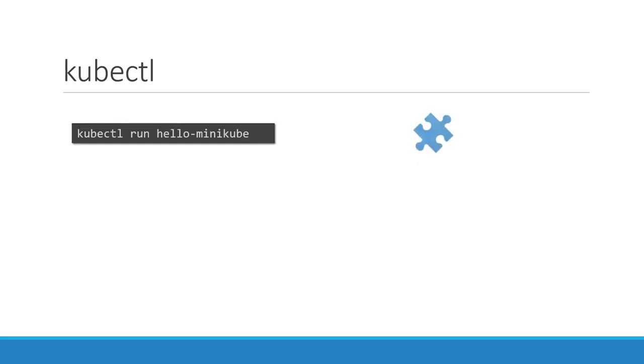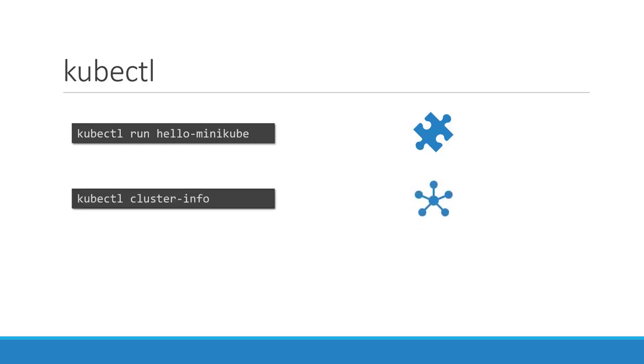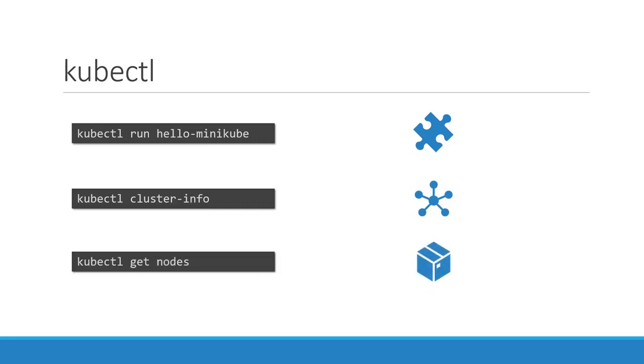And finally, we also need to learn a little bit about one of the command line utilities known as the kube command line tool, or kubectl, or kube control as it is also called. The kube control tool is used to deploy and manage applications on a Kubernetes cluster, to get cluster information, to get the status of other nodes in the cluster, and to manage many other things. The kubectl run command is used to deploy an application on the cluster. The kubectl cluster-info command is used to view information about the cluster, and the kubectl get nodes command is used to list all the nodes part of the cluster.